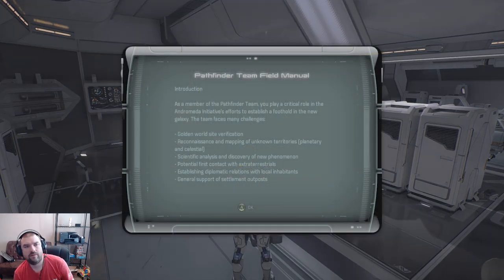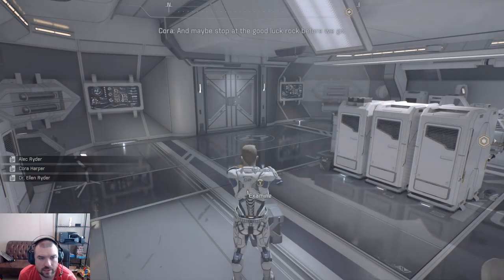Pathfinder Team Field Manual Introduction. As a member of the Pathfinder team, you play a critical role in the Andromeda Initiative's efforts to establish a foothold in the new galaxy. The team faces many challenges: Golden World site verification, reconnaissance and mapping of unknown territories, planetary and celestial, scientific analysis and discovery of new phenomenon, potential first contact with extraterrestrials, establishing diplomatic relations with local inhabitants, general support of settlement outposts.